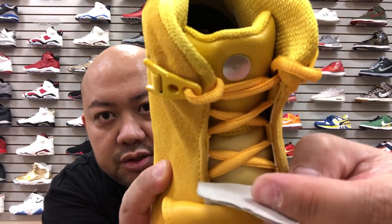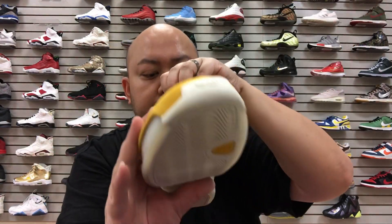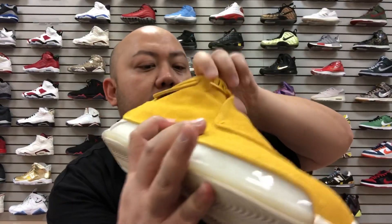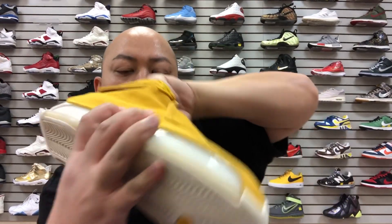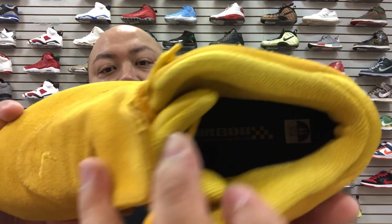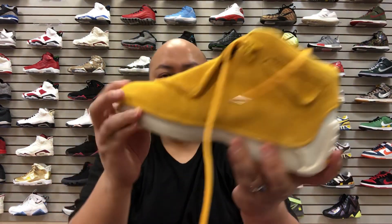Pull it back and there's a nice leather material that says Jordan right there. The shoelace comes how it is, and by the way, this part and this part are actually magnets. The sock liner material is right there. The shoelace tip is not metal — it's plastic but silver chrome-looking with a Jumpman. On the inside there's a carbon comfort control plate with the size 11 sticker.